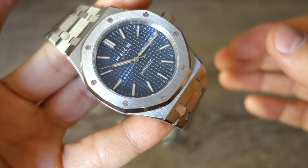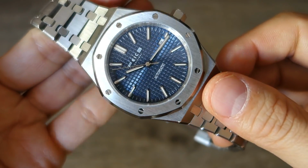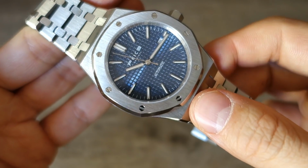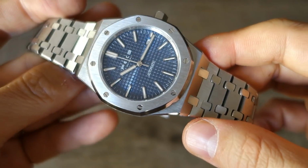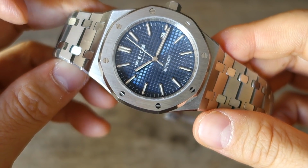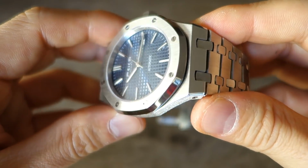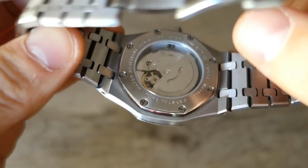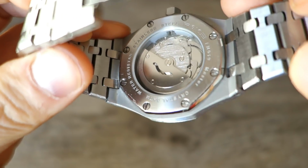Again, stolen good looks. So if you don't like homage pieces, then definitely this is not the piece for you. This is a complete one-to-one copy, apart from slapping their own brand name on the dial there. The finishing is actually pretty shocking, right? I'm not sure if you've managed to notice any of it on the camera.